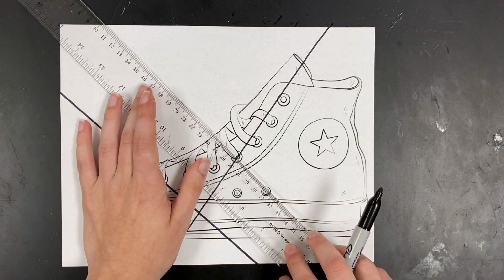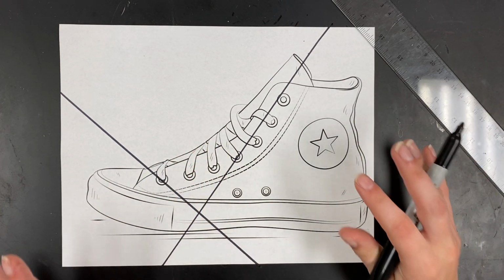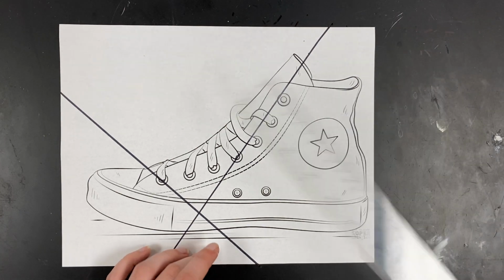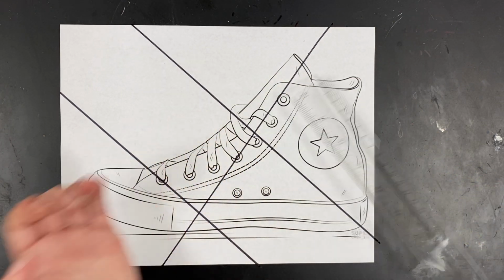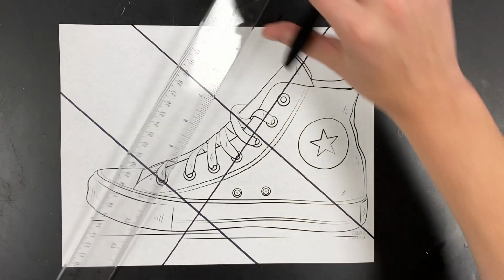Maybe I want another section right here. Maybe this section I feel like is too big. You don't want any too big of a section. So if this is a lot of shoe over here, I'd probably cut that part in half. I'd probably do a line going this way. And then that looks pretty good to me. I might do one more going this way.